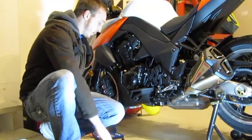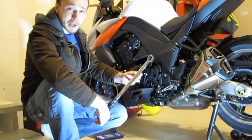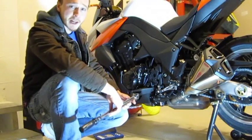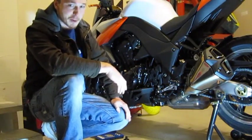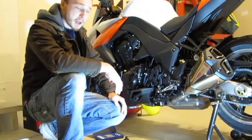So we're also going to use the torque wrench here. We've got a Craftsman micro torque wrench. I've heard mixed reviews on them. I like it. It seems to work, and we're just going to torque it down to 35 foot-pounds once we get everything in place. And last but not least, we obviously have our full set of sockets, and I doubt we'll use them all. But again, nice to have when you're doing a job like this.